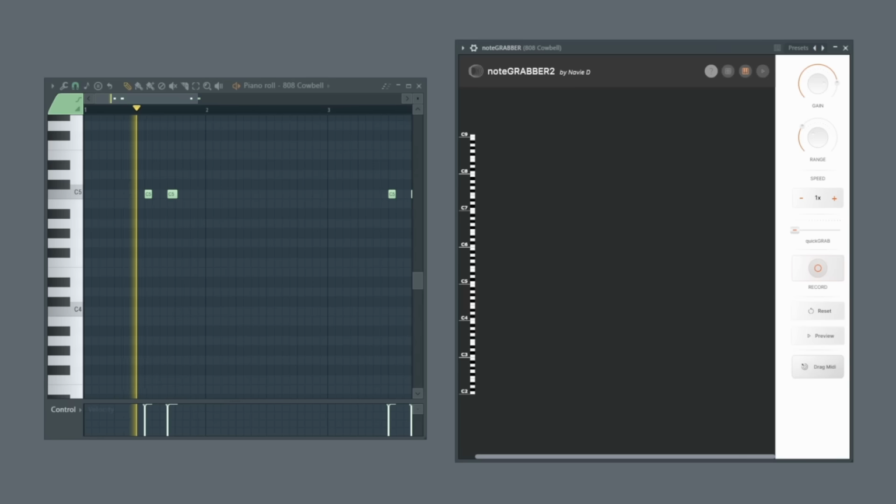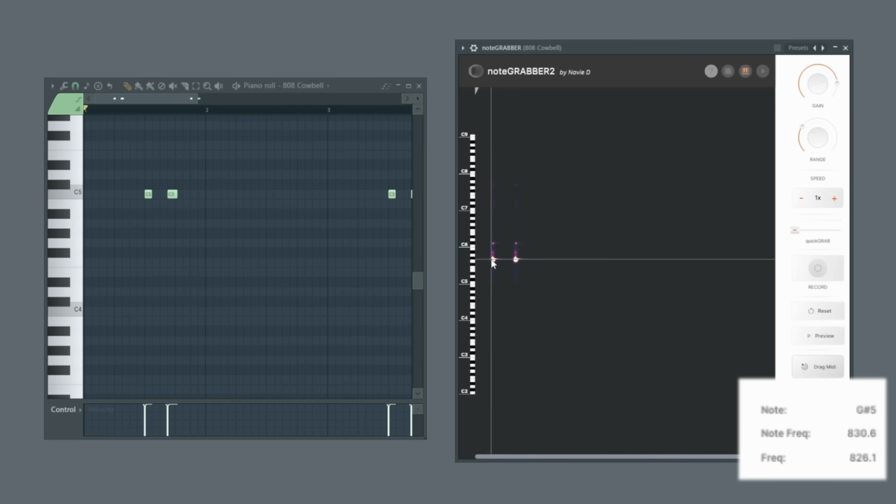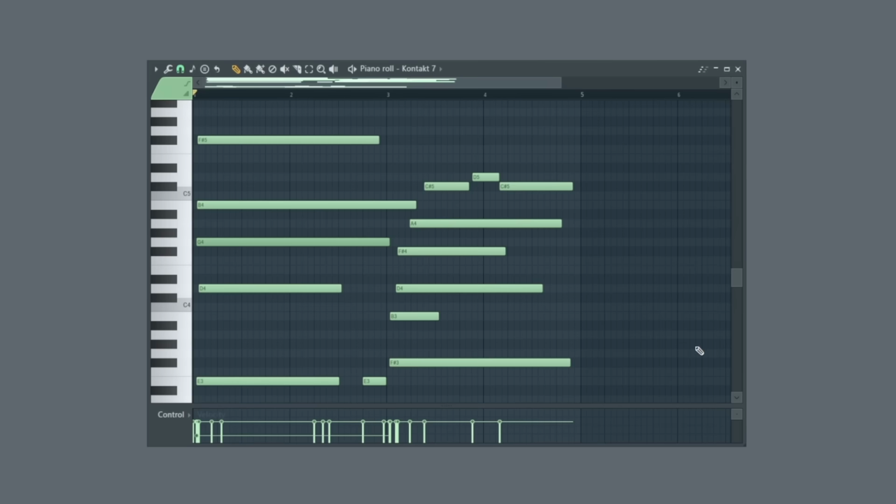And when we take a look at what note the cowbell is playing, you can see here that it is a G sharp. So to fix this, let's look at the pattern that we pulled from the sample. You'll notice here we don't have a G sharp, which could explain why the cowbell doesn't feel like it fits in our beat.